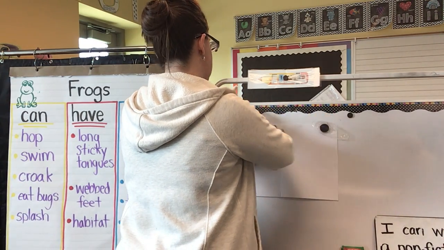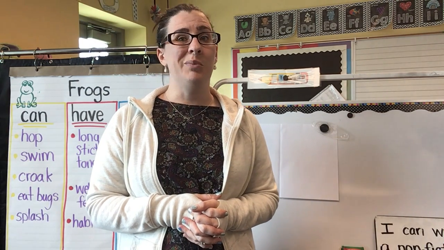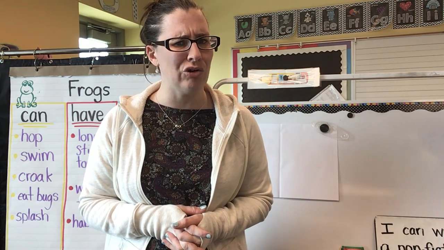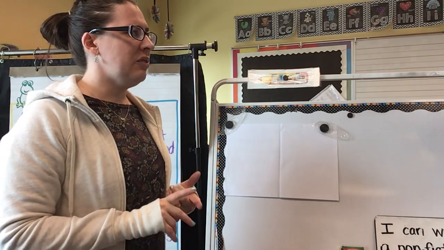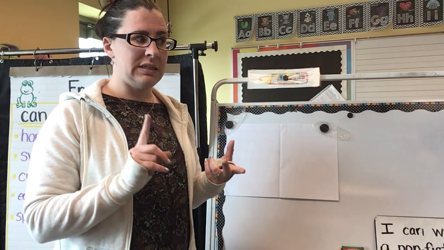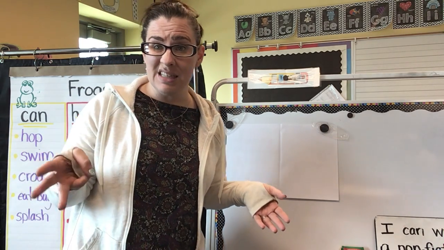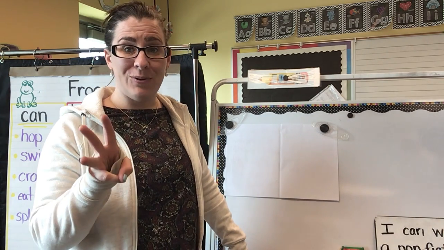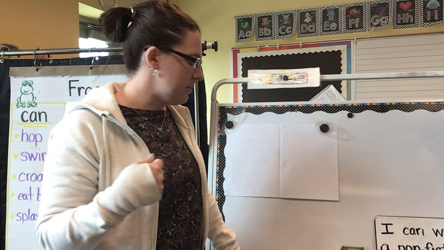Let's see, what could I say? I need to teach my readers about the life cycle of a frog. I'm gonna have to use more than one sentence because I don't think one sentence will be enough. Plus, at this point in kindergarten, we're almost first graders, we can definitely write more than one sentence. Let me think, what could I say? A frog lays eggs. Tadpoles hatch out. Tadpoles grow into frogs. That's 3 sentences. Does that tell you about the life cycle of a frog? That's what I'm going to go ahead and write.